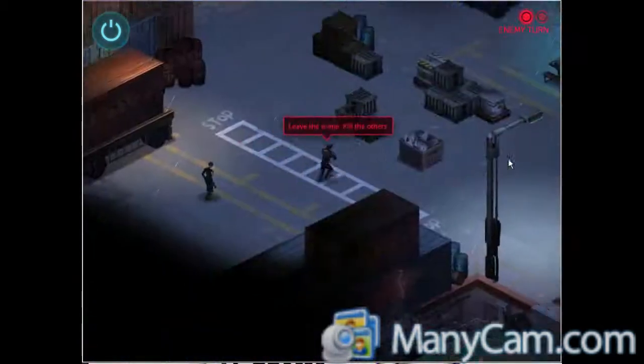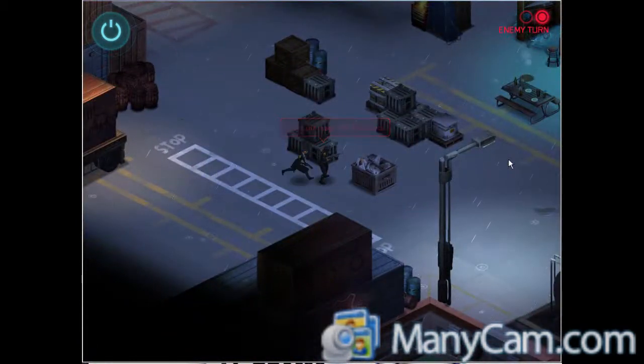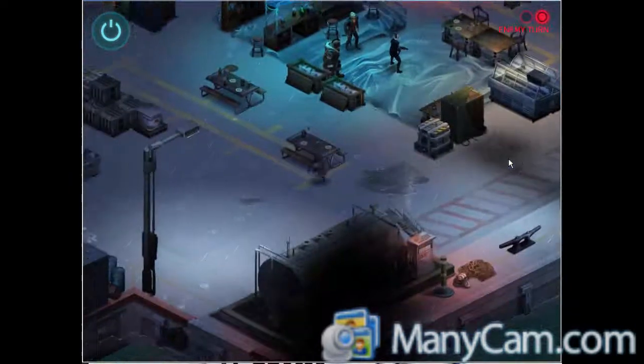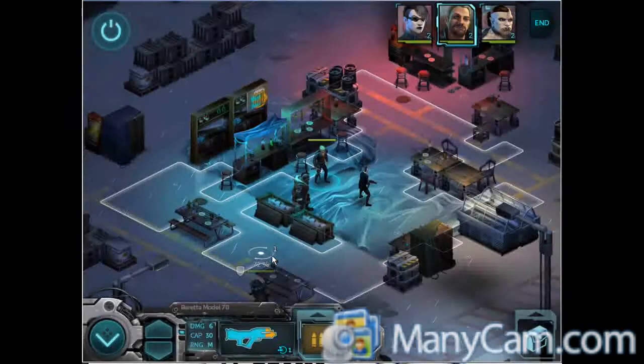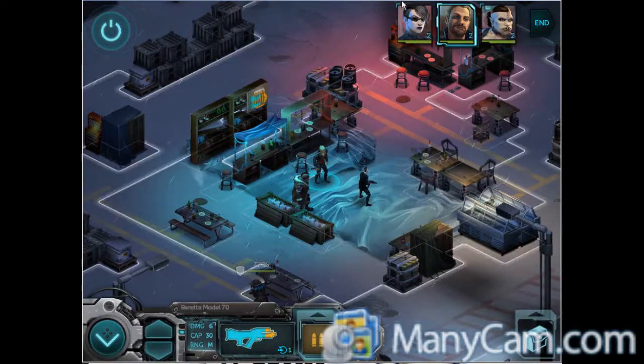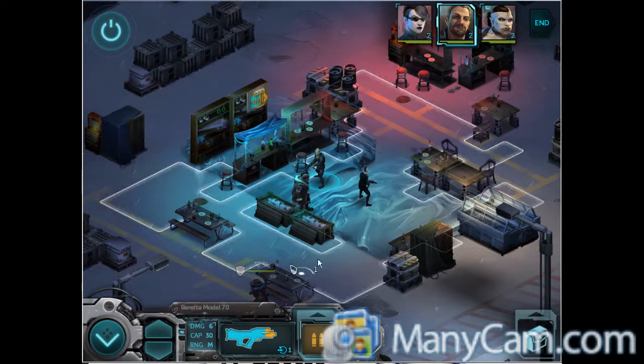So this is just a mission to get you acquainted with how the controls work. It tells you how to do turn-based combat. If you've never played before and the game looks interesting, it will walk you through. Do not panic. Okay, so as you see, you have all your team members listed up here, aside from the one who double-crossed you, who ran away. I believe that's him there. Yeah, that's him there. So we're going after him first.